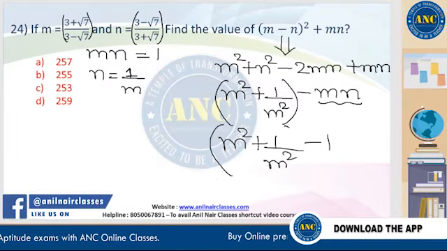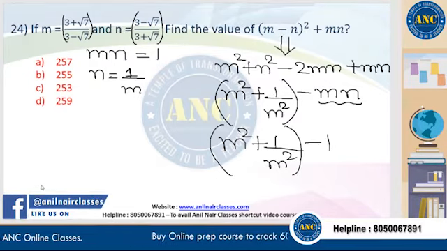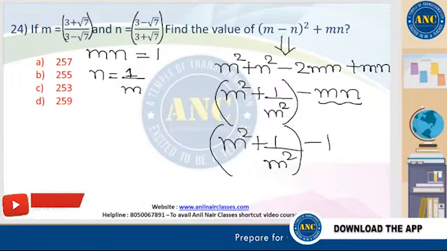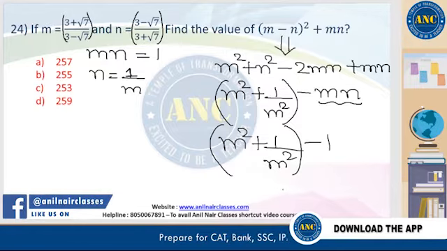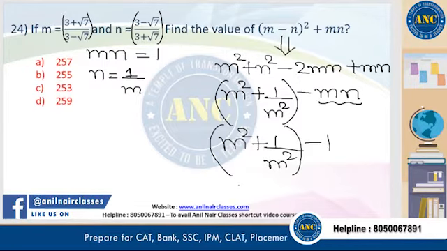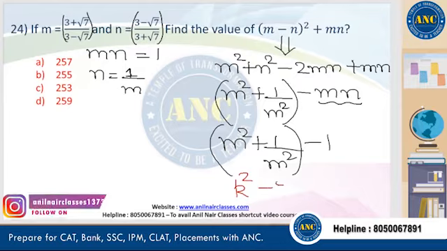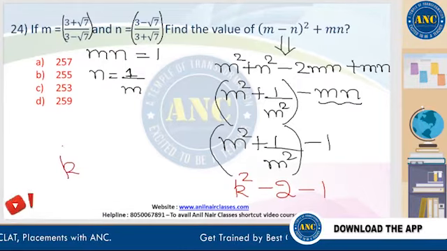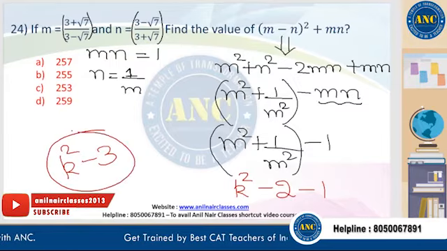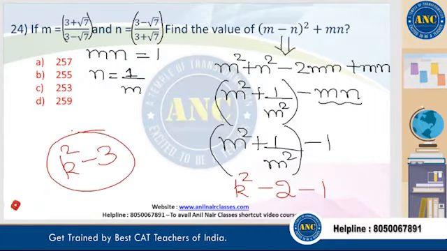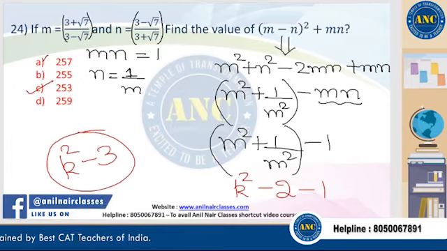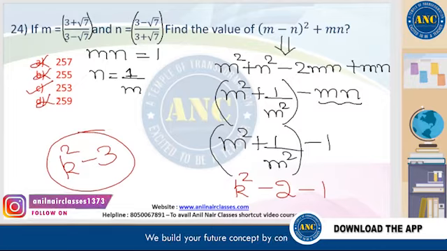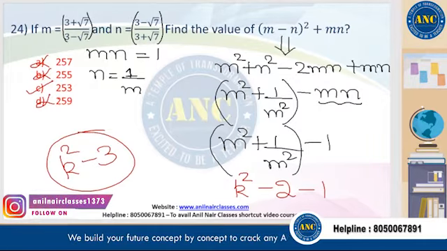But we don't want to simplify the entire thing like the way we solved in method 1 in the previous two questions. I'm sure that you understood method 1 by now. So we know a beautiful property. M square plus 1 by m square will be of the form k square minus 2, followed by minus 1. So the answer should be of the form k square minus 3. Within seconds you should solve all these questions. K square minus 3, only one option, 253, which is 256 minus 3. The other options are definitely not satisfying, therefore they are incorrect.